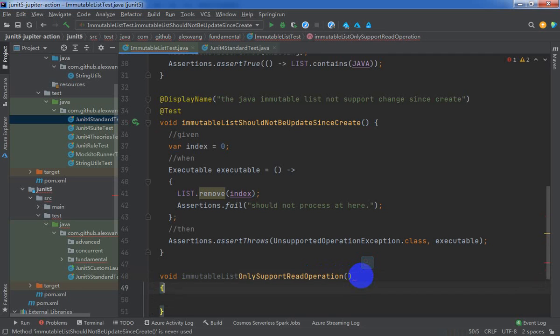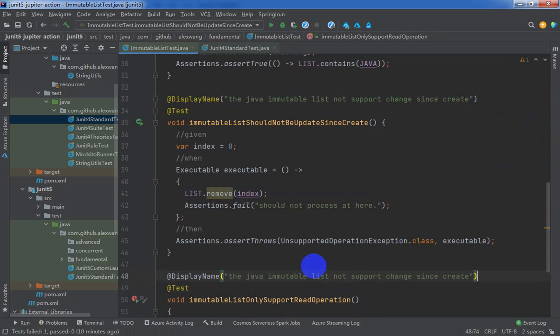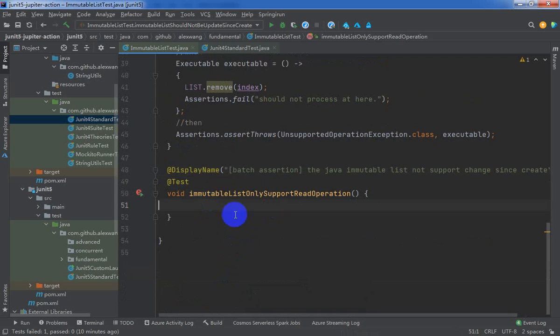Okay, test, and copy the display name, and batch assertion. All right, format the source code.